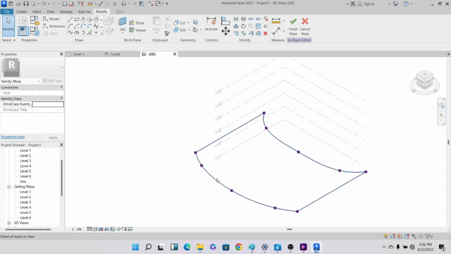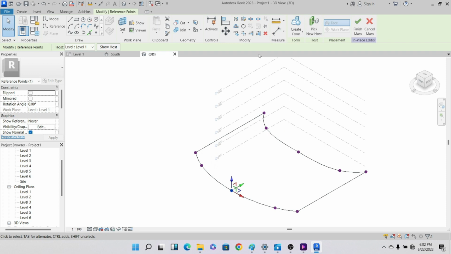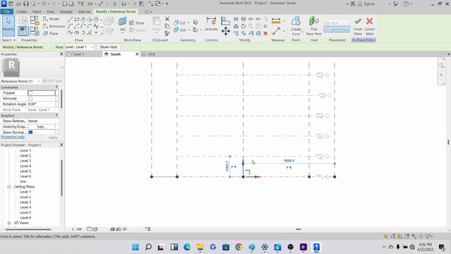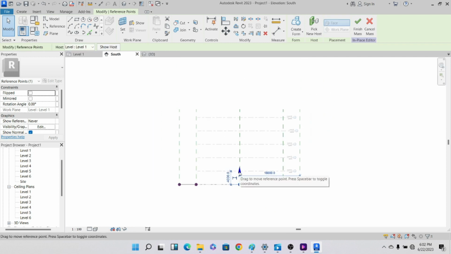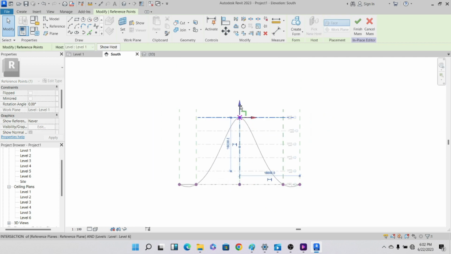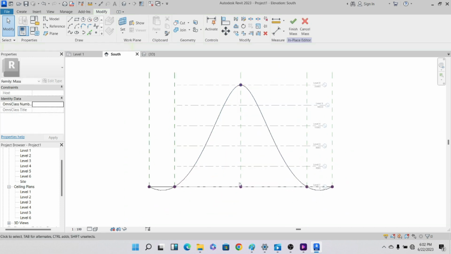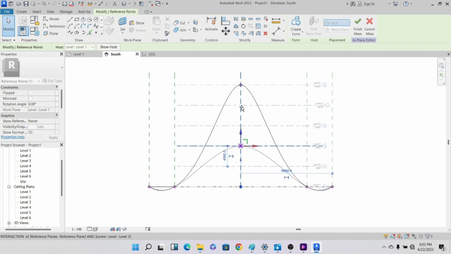Okay, and we're just going to drag this point up to level 6. Do the same thing with the point behind up to level 6.